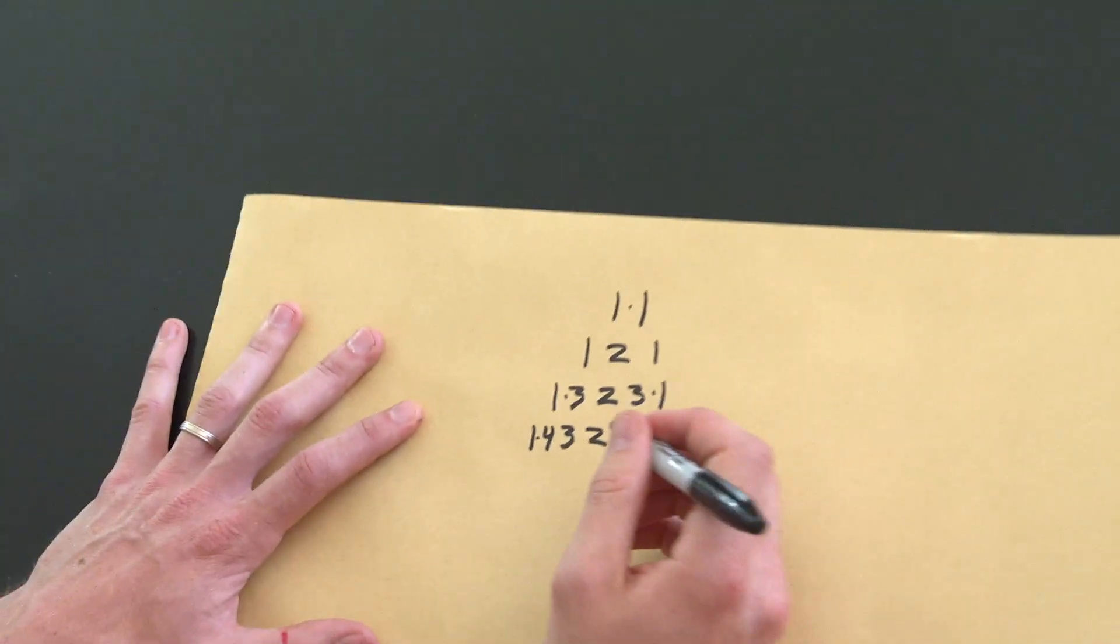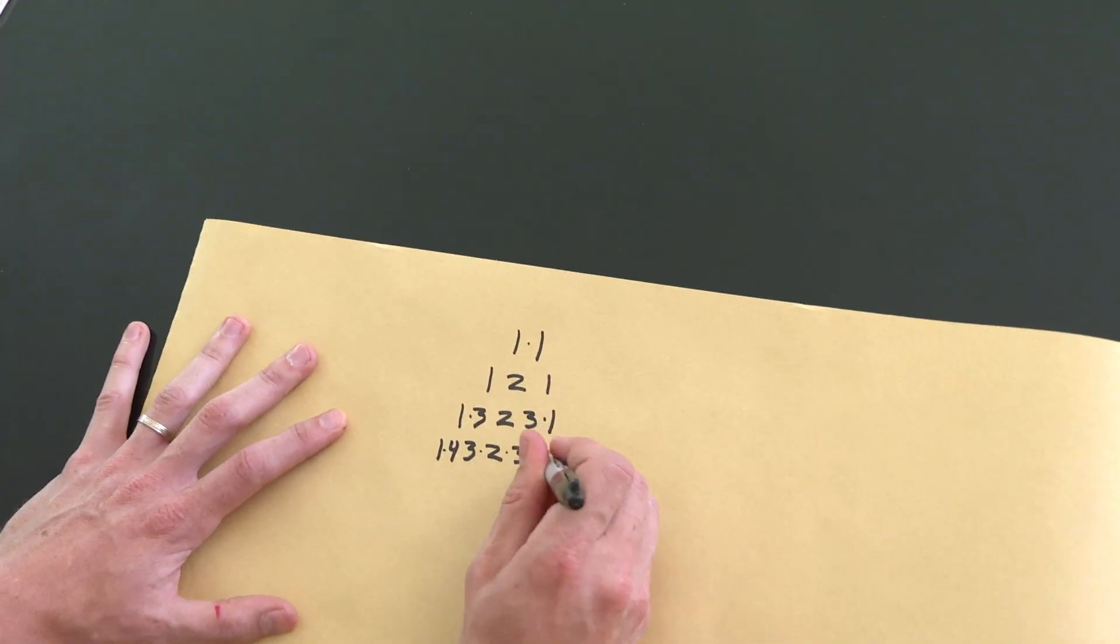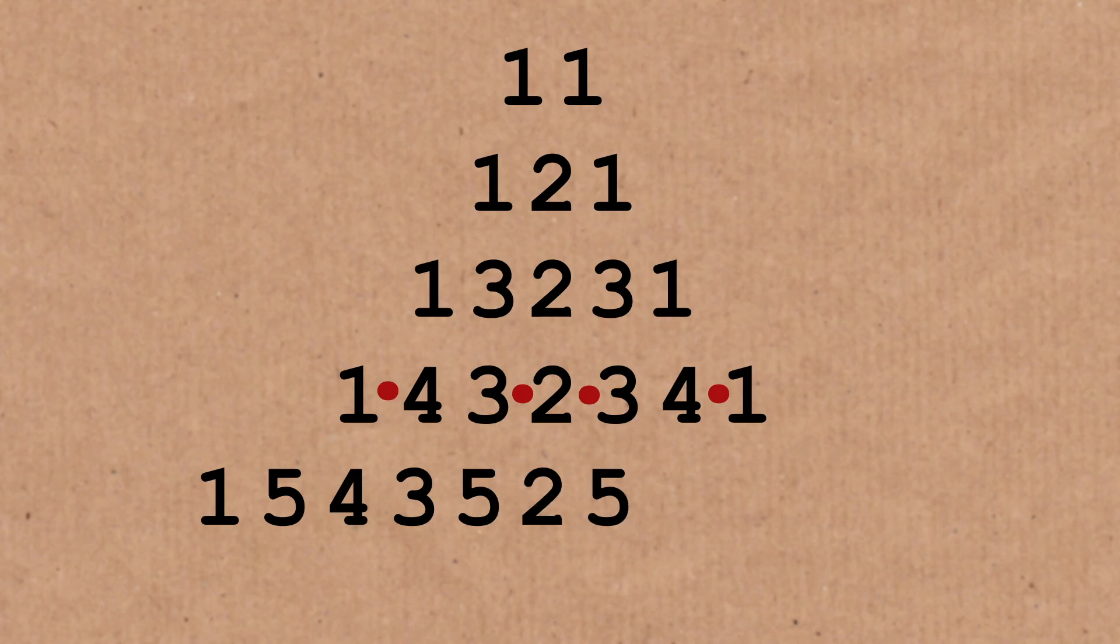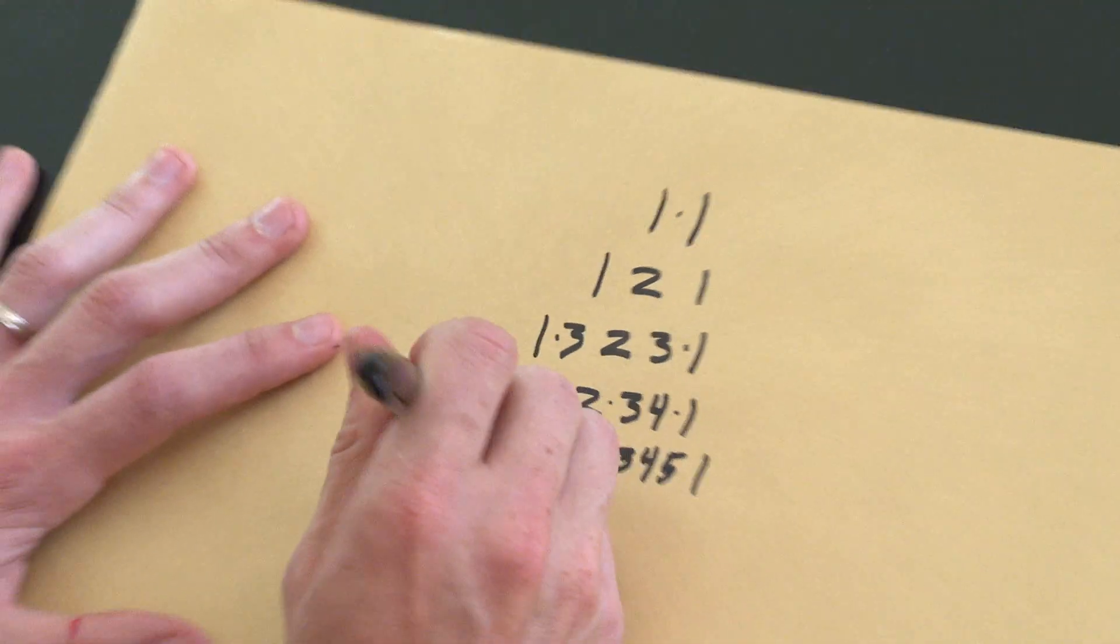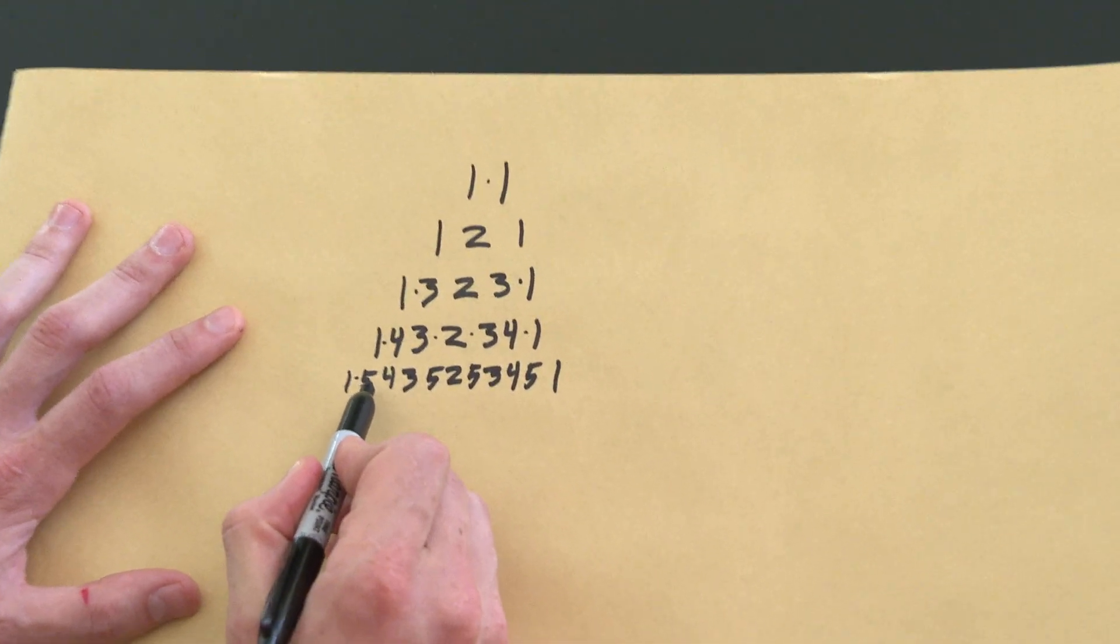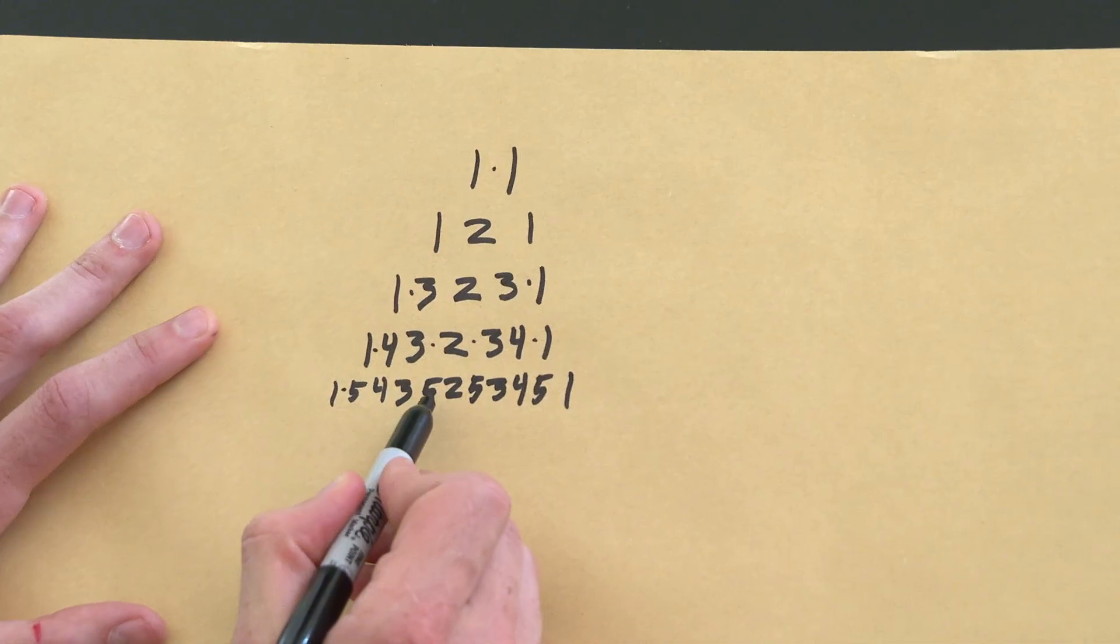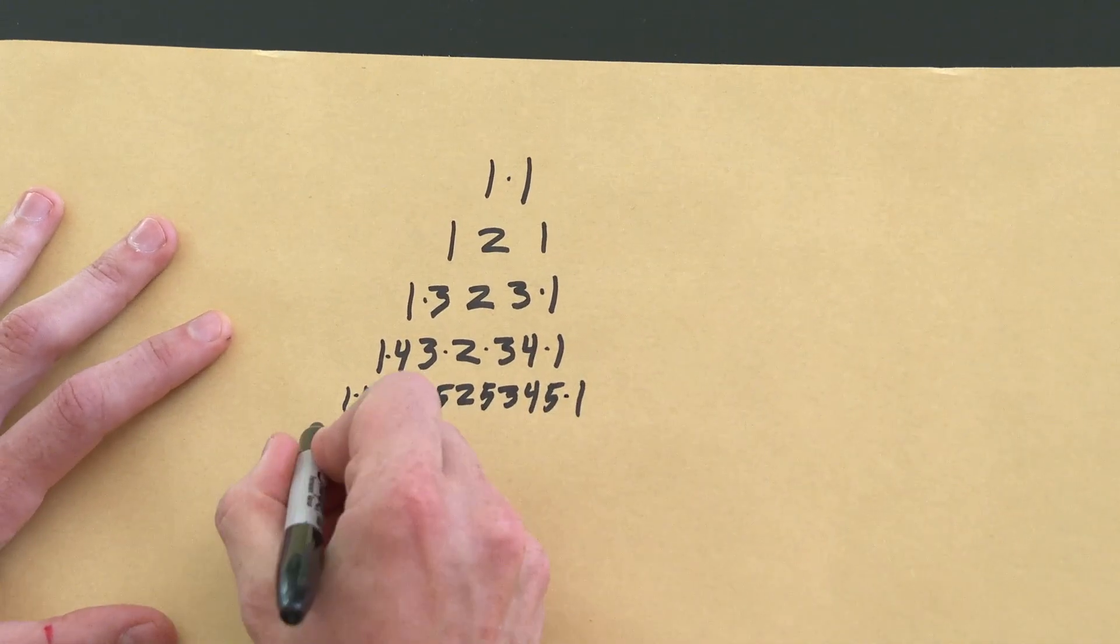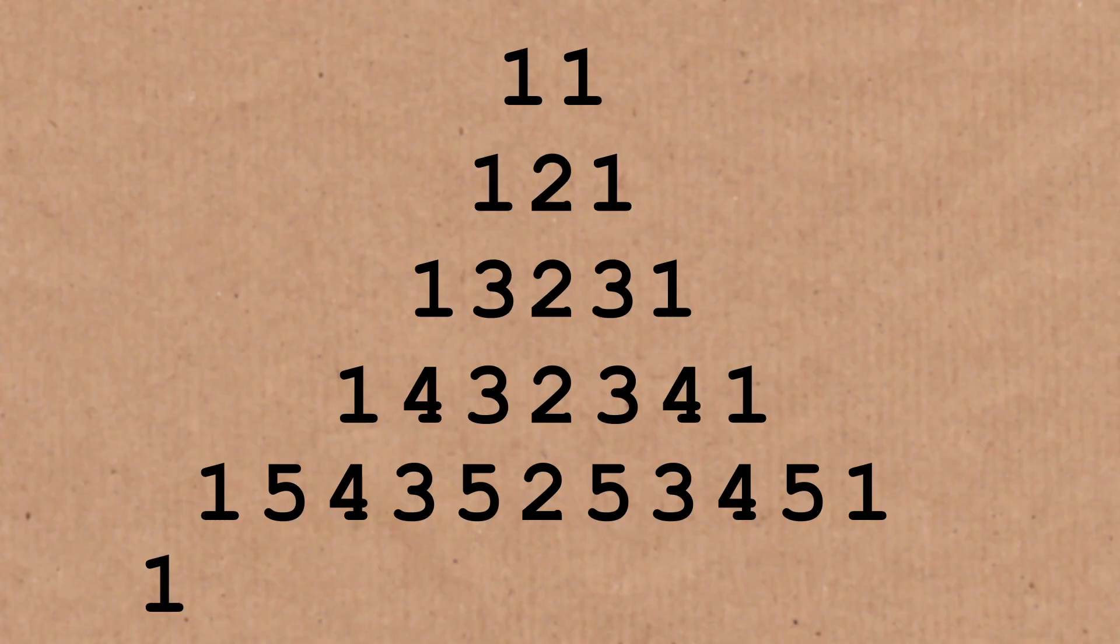I'll keep going for a couple more rows just to see it. Between the 1 and the 4, I'm going to have to insert a 5, but also between the 2s and the 3s, I'm going to have to insert a 5. So I'll take 1, 5, and then 4, 3, 5. Keep that 2. Another 5, 3, 4, insert my last 5, and then a 1. For good measure, I'll just do one more. Between the 1 and the 5, that adds up to 6. None of the next adjacent ones seem to add up to 6, so the only other one I have to add is at the end. So this grows by a smaller amount.